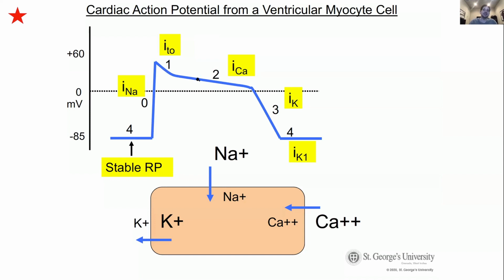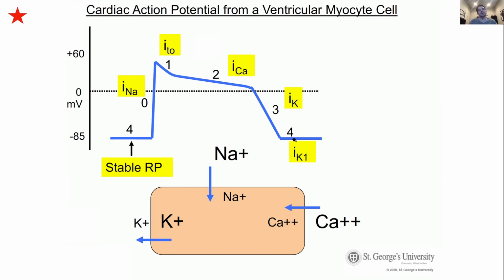And what calcium does, this plateau phase, is it allows time, and the heart needs time to be able to fill, needs time to be able to space out these contractions. Because if you remember, in skeletal muscle, sometimes if you have too many action potentials, you can go into tetany, or you can have these sustained contractions of the muscle. You can't have that in the heart. You need a time component here that allows for the heart to fill. And so this plateau phase, this phase 2, is calcium. Then we have more potassium channels opening.